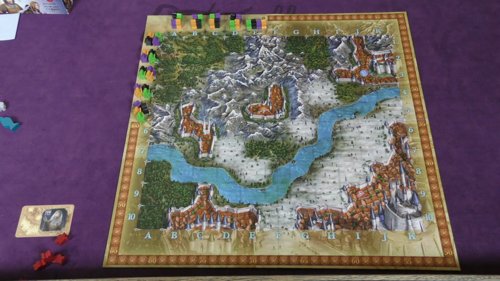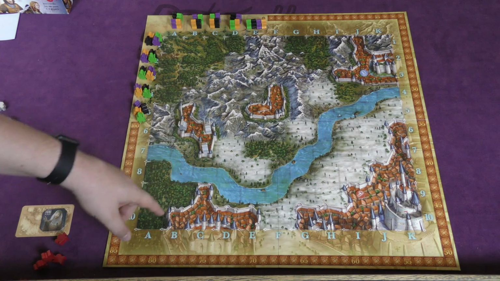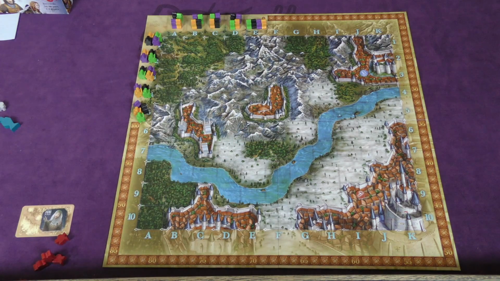And in fact, everything starts on the board. I'm not going to set that all up right now, but there will be a companion in every city. There will be herbs out. The swords will be out. Everything is already on the board.